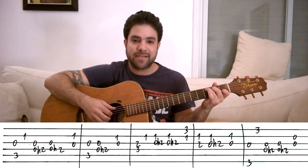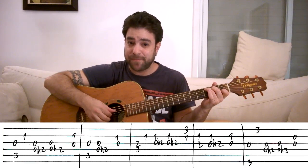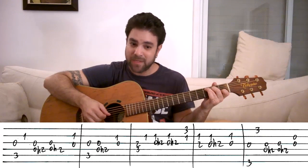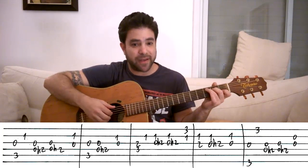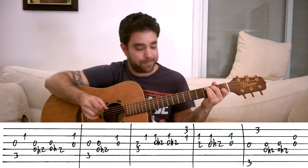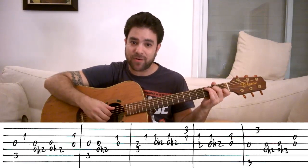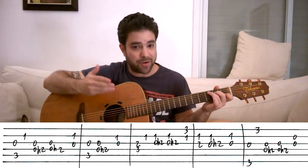Then it's either the bass and the third string again, or you can pick the third and fourth strings, then hammer on zero to two on the fourth string harmonized with the third string again, then pick the second and third strings again. That's the second half of the C chord lick. The whole thing is a kind of harmonized arpeggio — you arpeggio the chord with a hammer-on in the middle, harmonizing with the third string twice and then the second string.